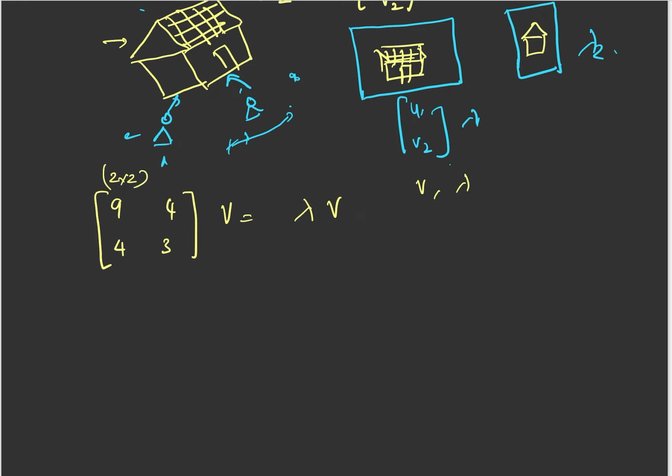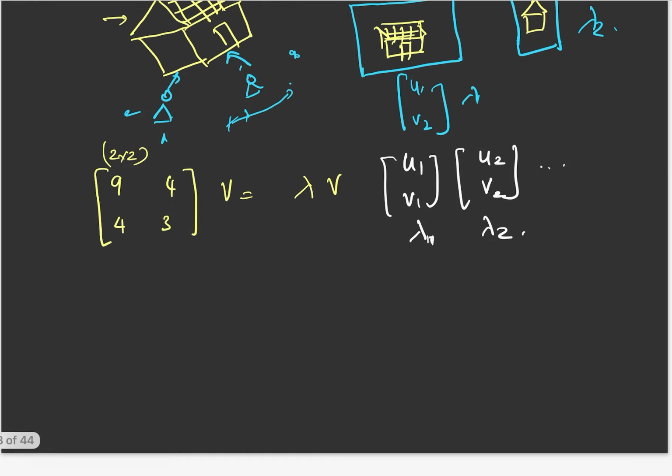For a two-dimensional matrix, I can find two eigenvectors, u1, v1 and u2, v2, and also lambda 1 and lambda 2. If it is a 3-dimensional matrix, it would increase: u1, v1, w1, u2, v2, w2 and lambda 1, lambda 2, lambda 3. And you know what these vectors and lambdas mean. Lambda is the magnitude of transformation, and the eigenvectors are the direction of change.